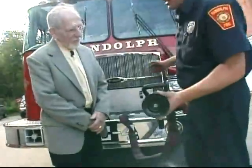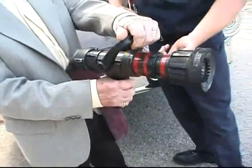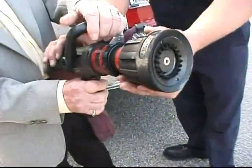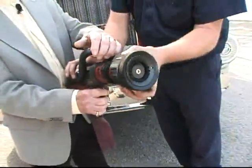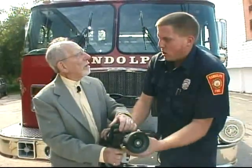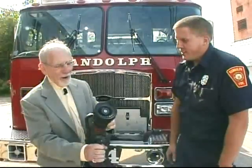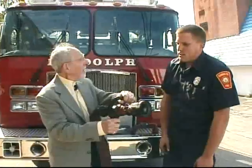And this is just like the hand lines on the side. It's 1 3/4 inches. What turns it on, this? That bail, if you pull that back, that would turn it on. Yeah. It's not charged right now. And then on the tip of the nozzle, you can turn this forward, or you can turn it back. If you turn it to the right, you'll straighten out, and left is the fog. The farther to the left that you turn the nozzle, it makes a fog stream and opens up. Okay, gotcha. This puts the wet on the red. Exactly. Wow. That's a heck of a tool, you know that? It looks like a gun. It does. It really is a gun.